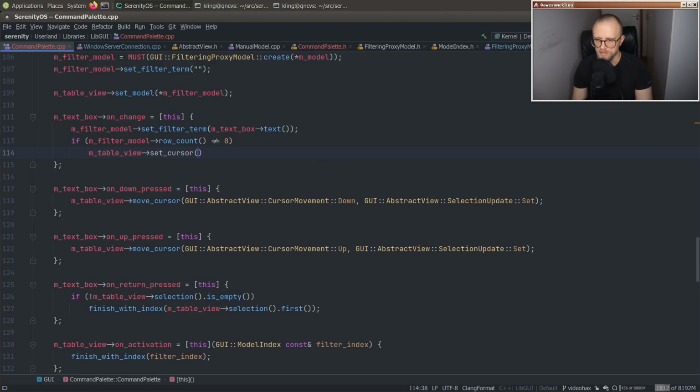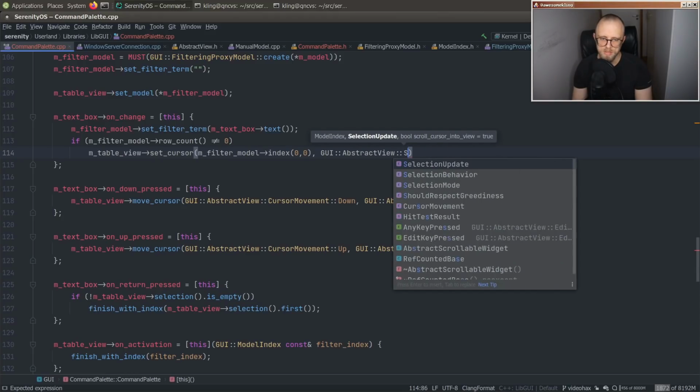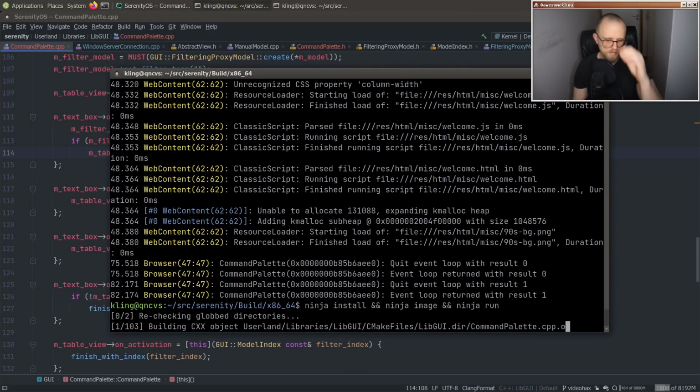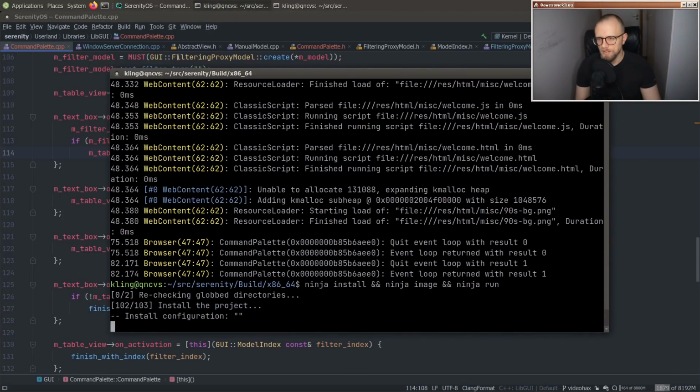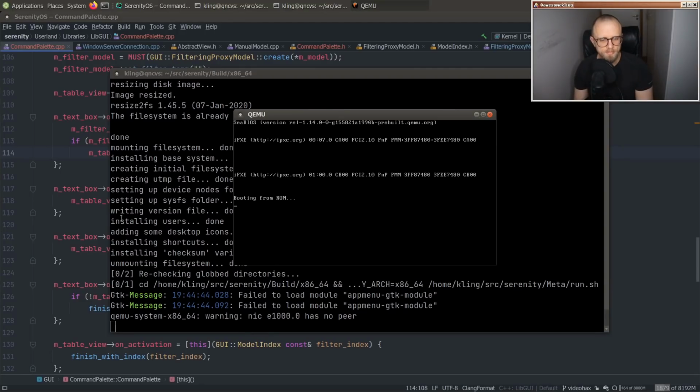Set cursor, filter model index 0, 0. Abstract view selection update set. All right. Yeah, this is going to be pretty cool.